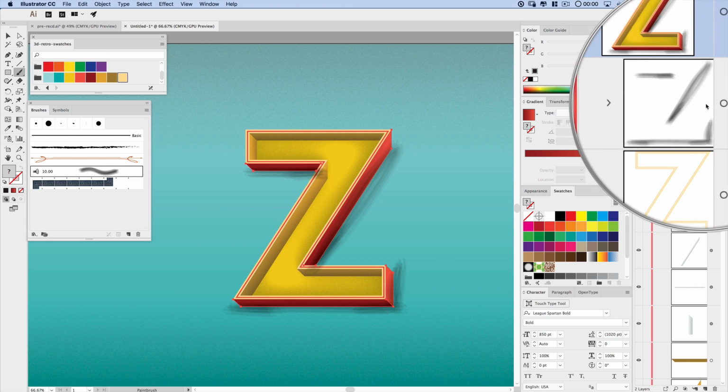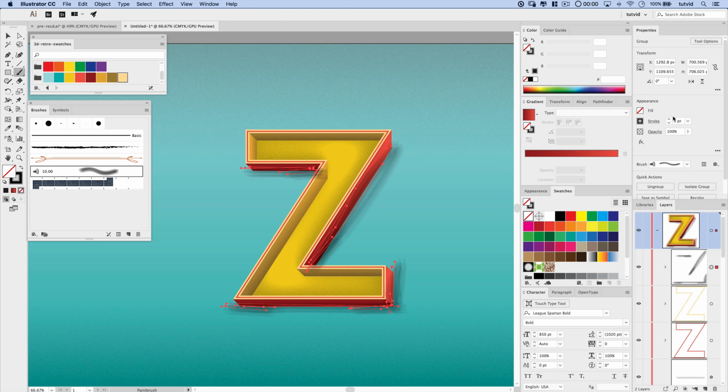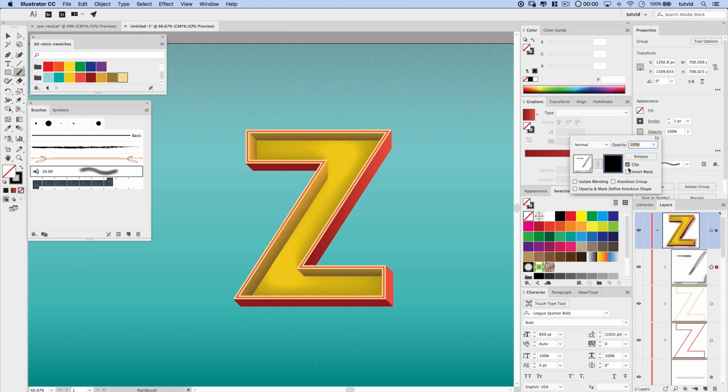We're going to come up here and select the Z shape, or the sort of Z shadowy shape. Double click to open up Properties again and select Opacity. Again, this is the transparency panel for those of us not in CC 2018. And we'll just double click this little thumbnail to apply the mask. Now, clipping is turned on, which is perfect. You can see it makes everything go away.